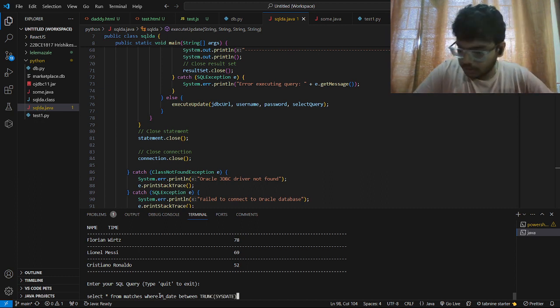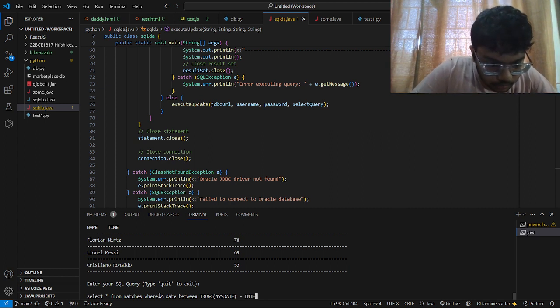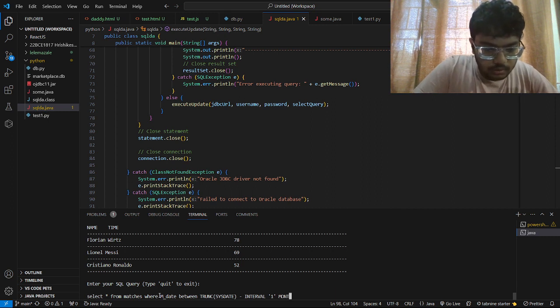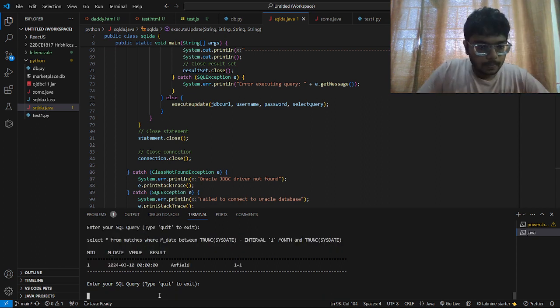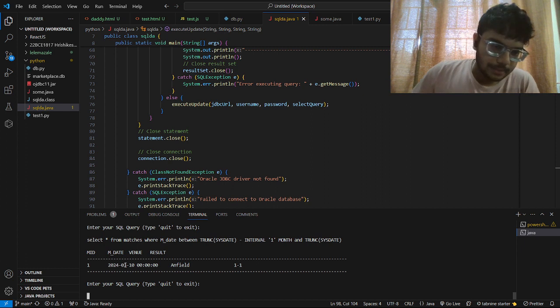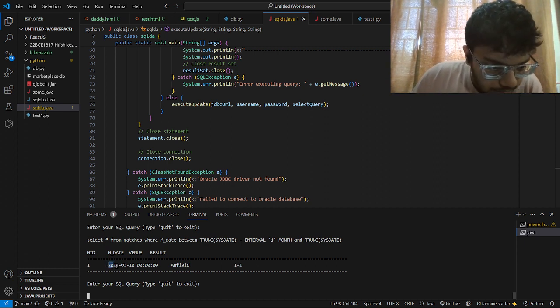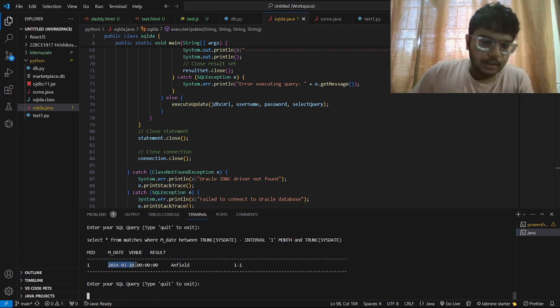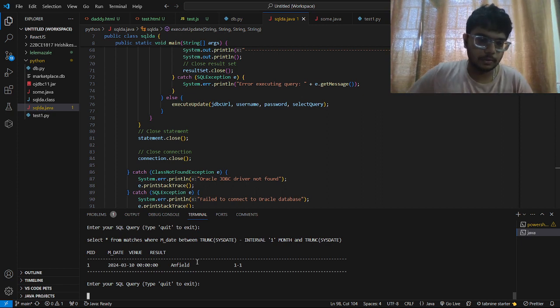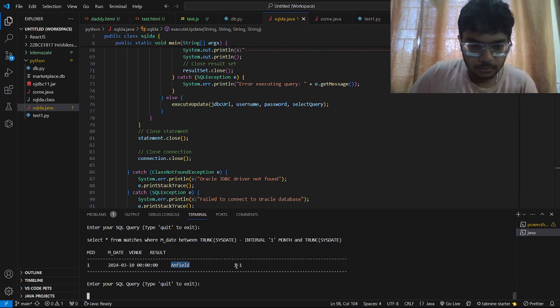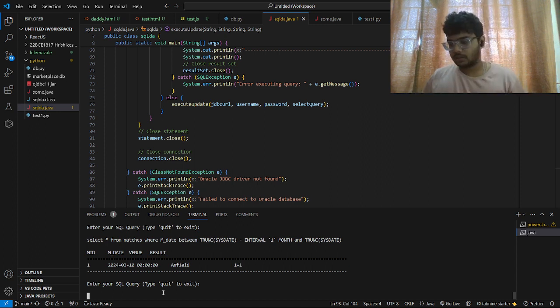So there we go. We can see that there was a match played on 10th March 2023, which falls within 1 month between today's date and the day it was played. It was played at Anfield, and the result was 1-1. So we can retrieve all the records like this.